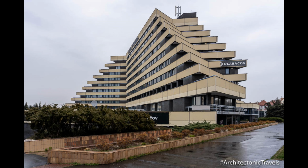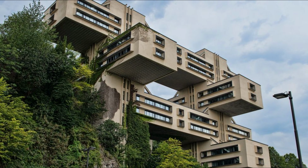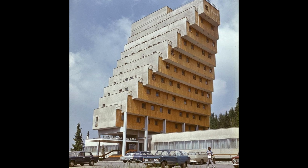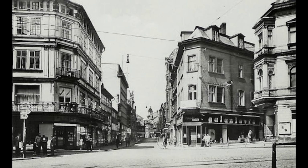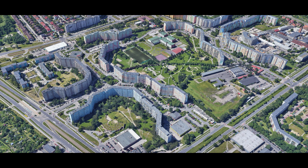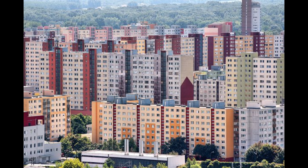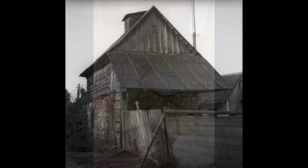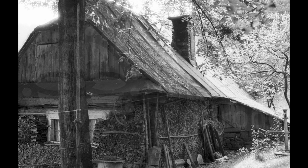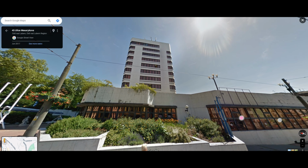The idea was to fill the cities with new modernist and brutalist architecture. But the problem is that a lot of the old parts of the city were still there. And why did they want to fill the city with modernist architecture? Because it was the way at the time. It was viewed as the best, and it had a lot of amenities like running water and proper toilets, which the old buildings could have had if they didn't lack investment from the communist government, which would just not fund them, because it was easier to demolish them and build up commie blocks, which solved a lot of their problems.